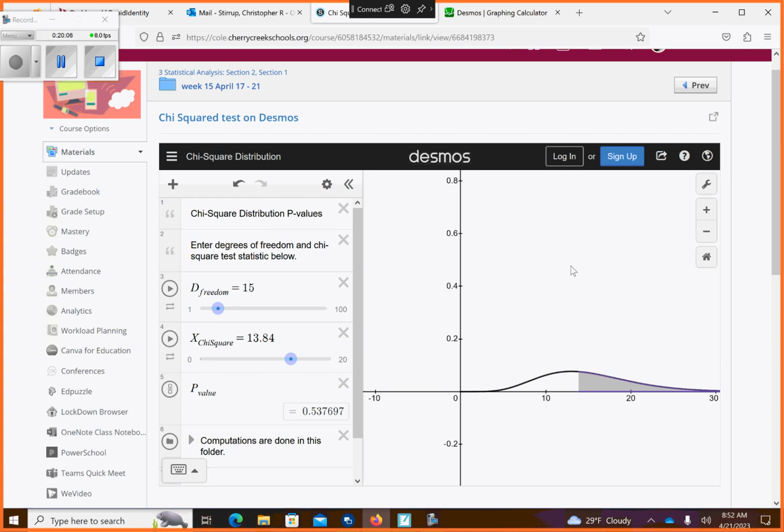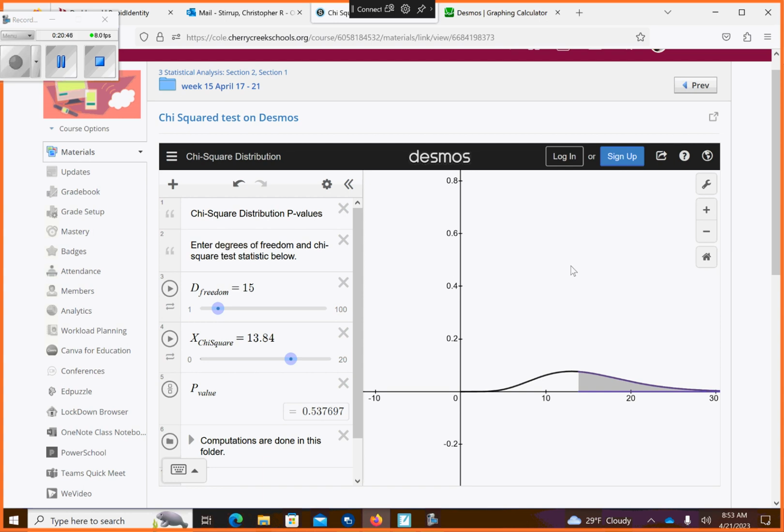Finding the p-value of a chi-square test is a straightforward process. You calculate the sum of the chi-squared values, so you sum up that column when you use the equation. The sum will be referred to as the chi-squared statistic. Then calculate the degrees of freedom. In a chi-squared test, the degrees of freedom are the number of categories minus 1. So if we had 5 categories, your degrees of freedom would be 4. It's not the sample size. If we did a random sample of 1,000 people, don't say the degrees of freedom is 999. It's the number of categories minus 1.